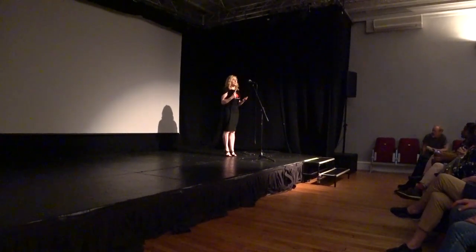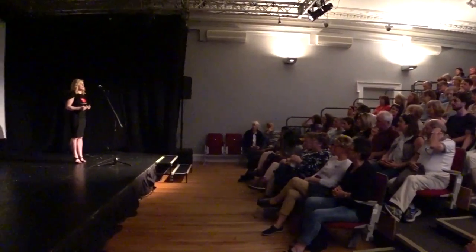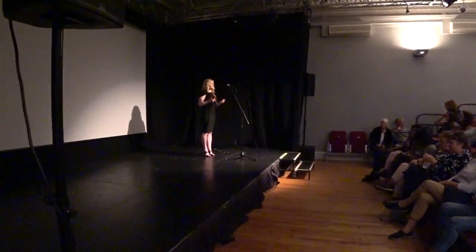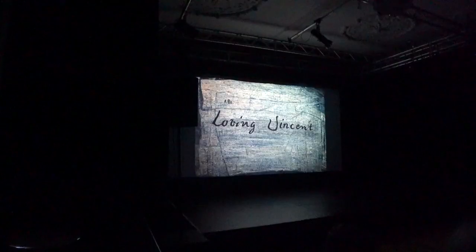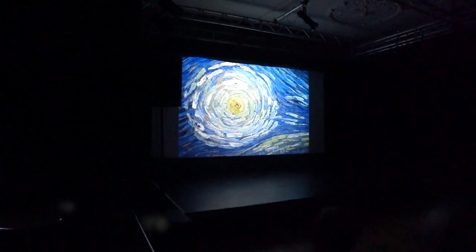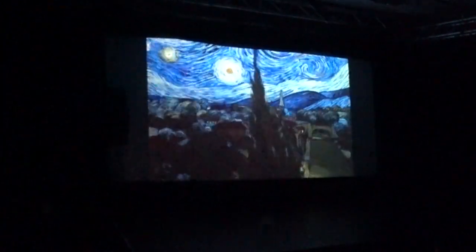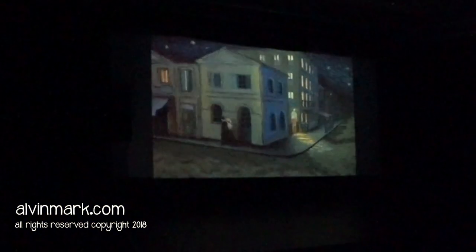A lot of us weren't animators — we were oil painters — so we had to learn that process in the three weeks as well, and then we joined the production. In Loving Vincent you'll see 12 paintings per second. So it took most artists about a week to make one second of footage, just to give you the context of how intensely painting-heavy this movie is. We reimagined 94 of Van Gogh's paintings and mirrored one of his paintings 77 times, so keep your eye out for different famous paintings of his.